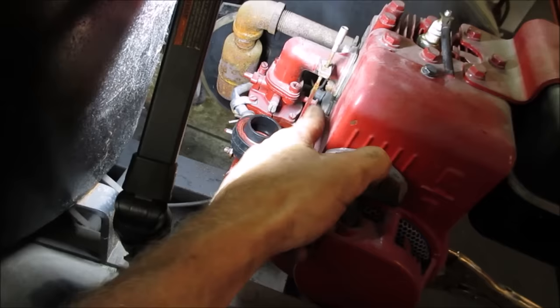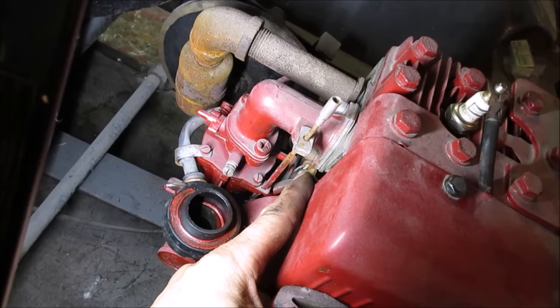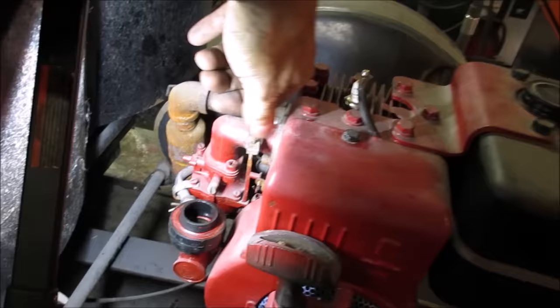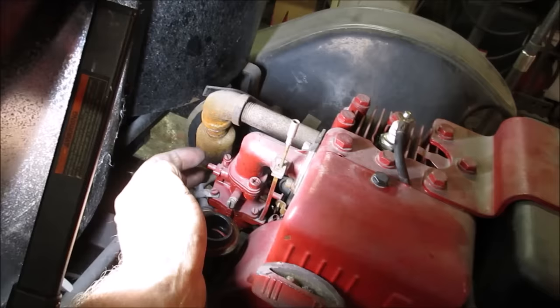I don't know if we can go up any higher with this. Is that even doing anything anyway? Let's go take a look at it. Can we get any more? Like if that'll come up more, there it goes. That should relax. Yeah, still got a lot of tension on. That's still gonna rip kind of high.